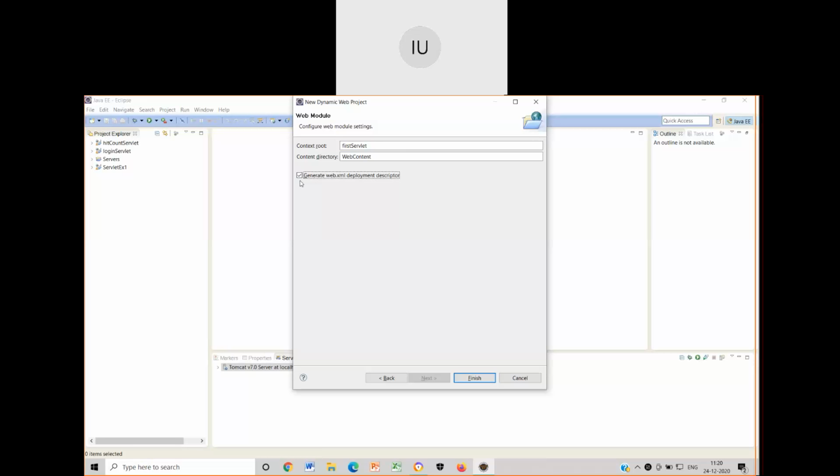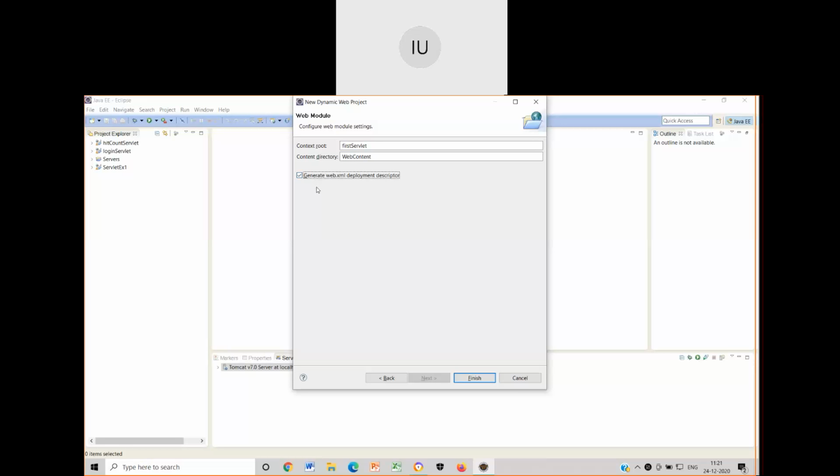So what have I done? I have right clicked, gone to new and dynamic web project. Once I have pressed that, give the name of the project, go on pressing next, next 2 times. Now by default the things will be filled in the last window, but you have to check the unchecked checkbox, generate web.xml deployment descriptor. This deployment descriptor is the first ever file getting loaded into the servlet runner, which will search for web.xml whenever the run option is clicked. It is similar to the bootstrap loader. I hope you know what the bootstrap loader is.